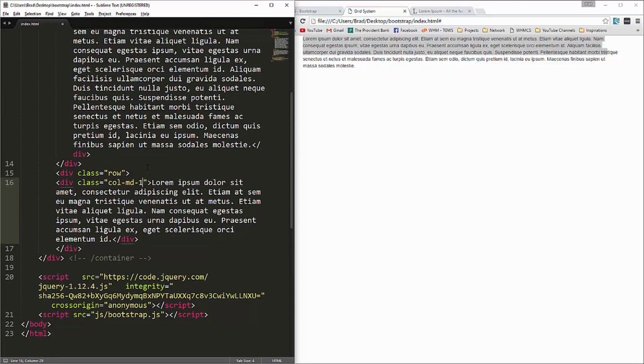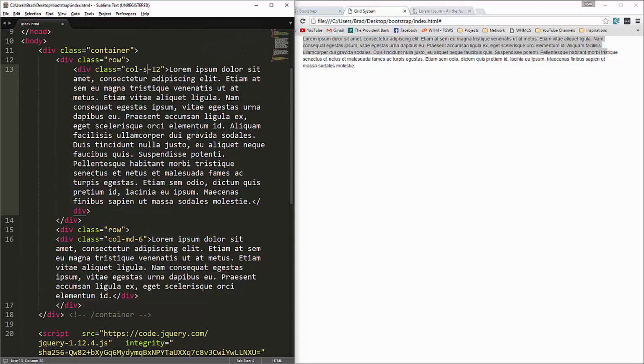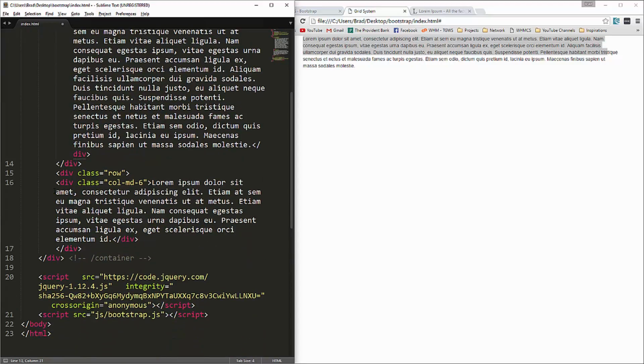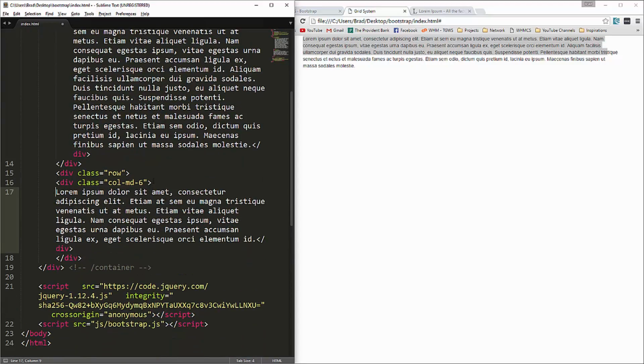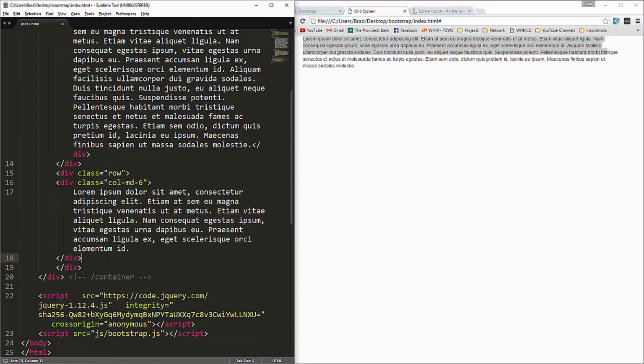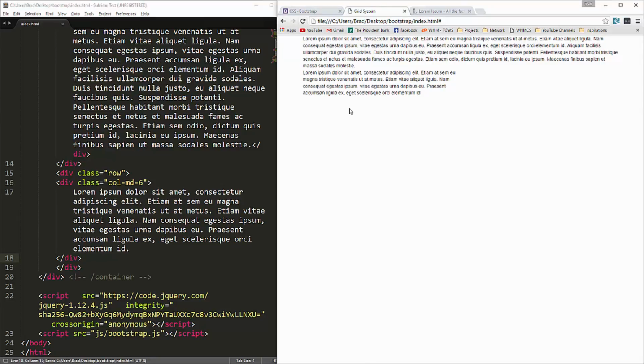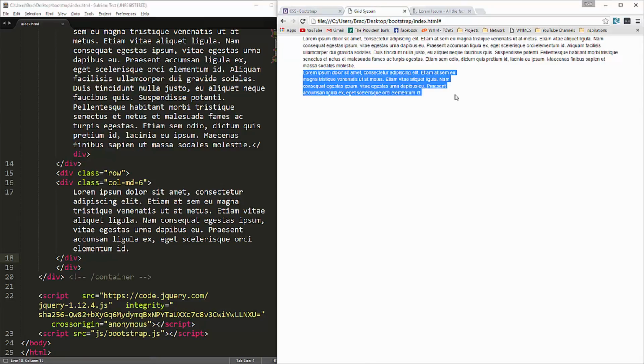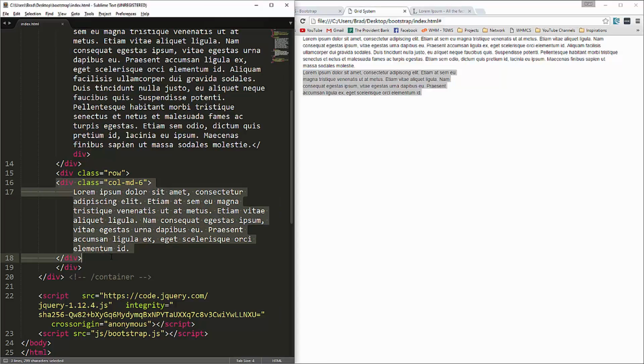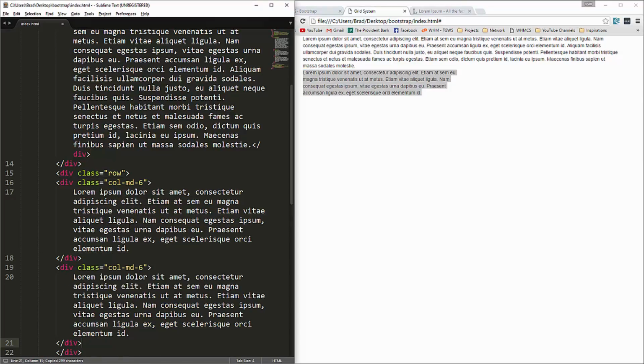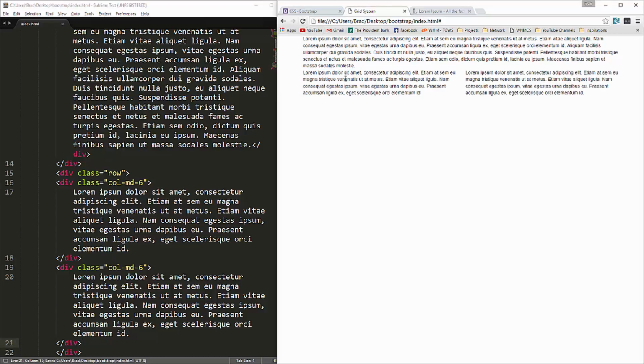Okay, and then I'm going to change it to col-md-6. Okay, this should also be MD. Alright, so this is going to be a 6-column div. Let me just indent this. Alright, so if I go and reload, now you can see that this column, this div, is 6 columns. It's half of it. Alright, if I want to copy this and paste it again, that'll give it another 6-column div. So we now have these two divs that take up half the size.